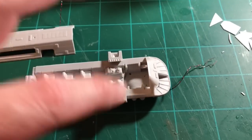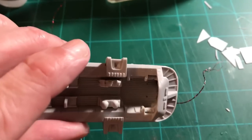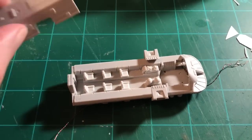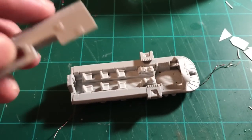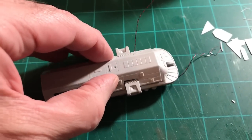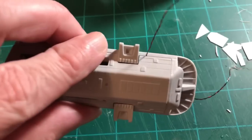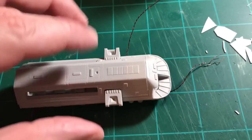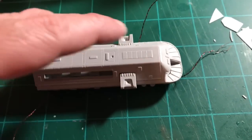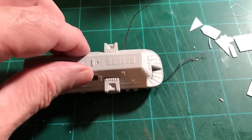I glued these two parts on the sides, and I want to be able to take the roof off, so I cut out grooves on either side, just like it is on the kit, the bigger kit, so it can go over top. A little bit of gap in there, but I can put some thin styrene strip around it to seal it off and get it to where I want it to be.